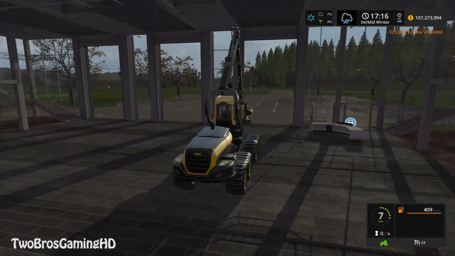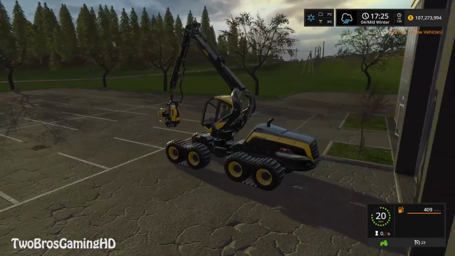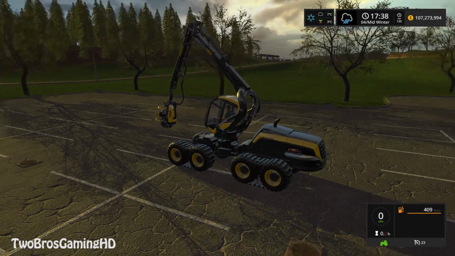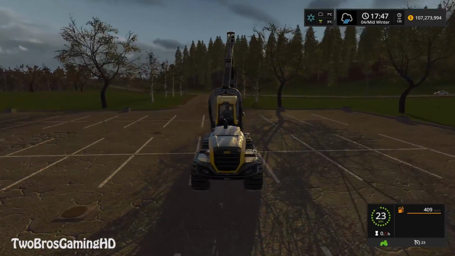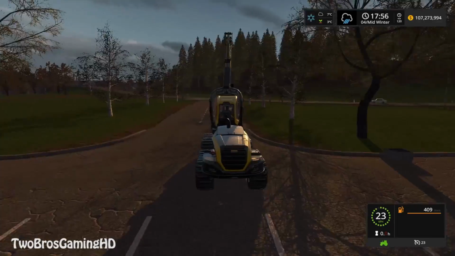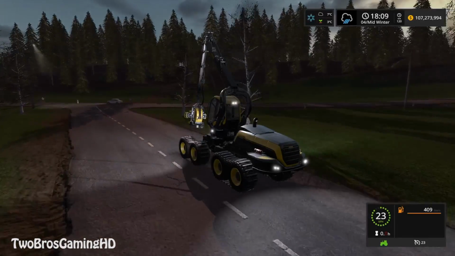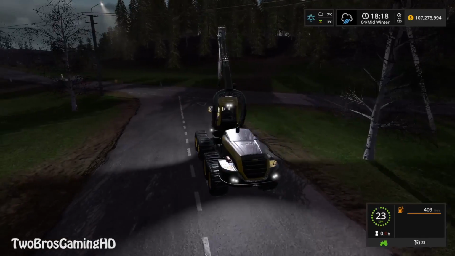Because I want to go ahead and actually do some wood chopping or wood cutting, or whatever you want to call it. And that's what I wanted to do right here. It is open right now and ready to go. So we're going straight ahead, just over the road right here. Then you get to the forest where we can cut down some wood, which is pretty much what we're going to do right here.